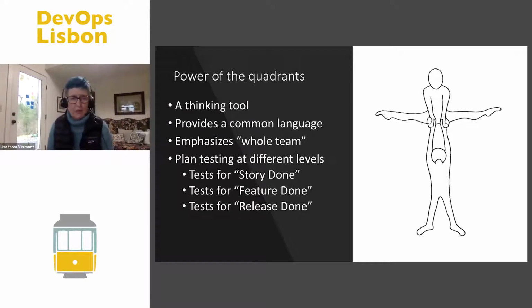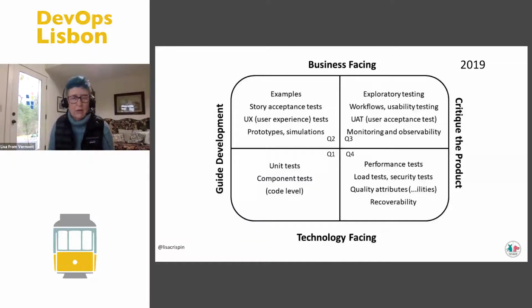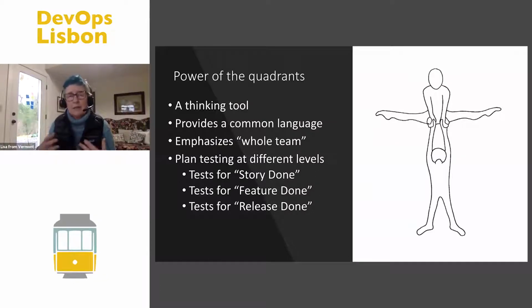So nowhere in these quadrants do we say, oh, no, it's the testers doing this. We're certainly talking about testing, but this is something for the whole team to discuss and for the whole team to take responsibility for. And we're going to plan testing at different levels. So we may start out by talking about, oh, what's this big feature set we're going to work on now, or even a brand new product. And then we can look at each individual feature, and we can use the same process for thinking about what testing we're going to do on each story. It's just a way to have conversations with a common language if people understand each other.